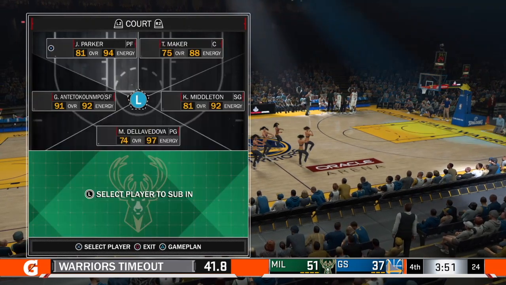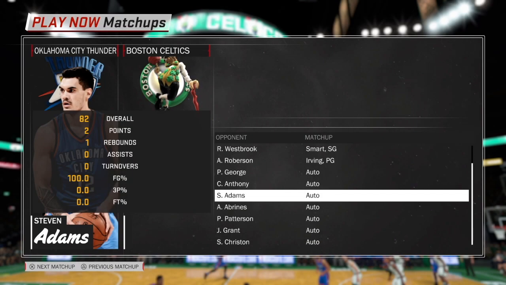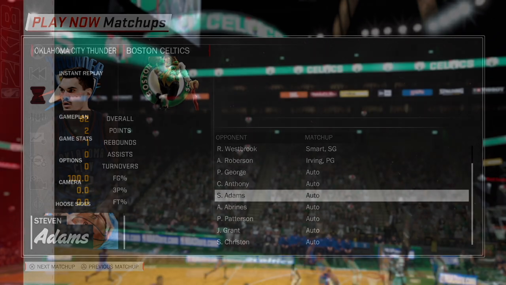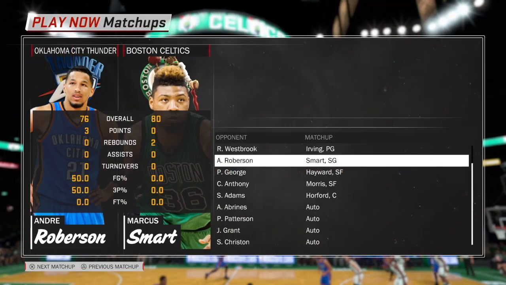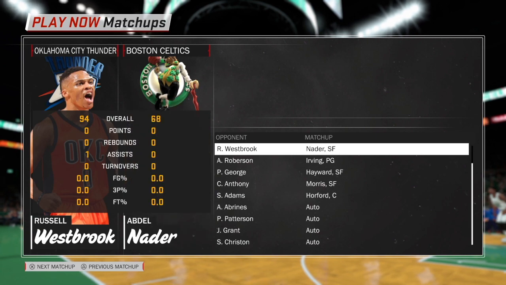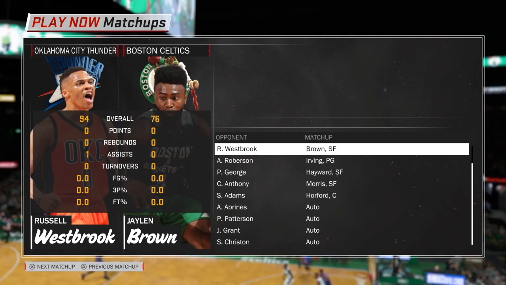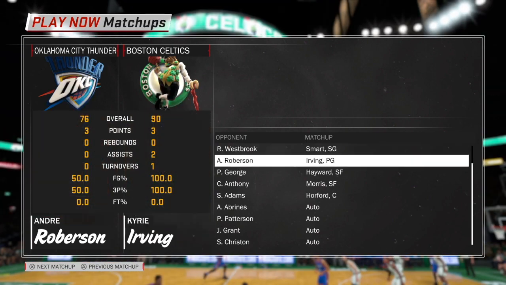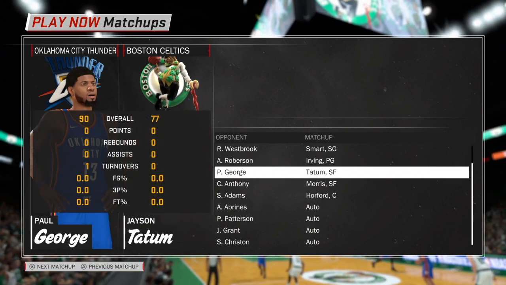That's not acceptable. And we didn't even bring up the matchup glitch. That's still happening and also can't be fixed, because you can see here I have Smart and Irving. This also happens on Play Now Offline and online. On Play Now Offline, I can go back to the pause screen and change the matchups. Impossible online. The timer has run out. I don't have time to do this.